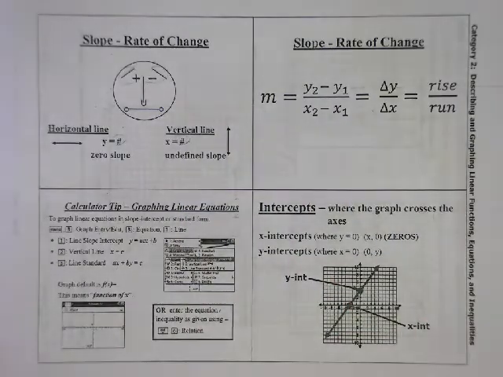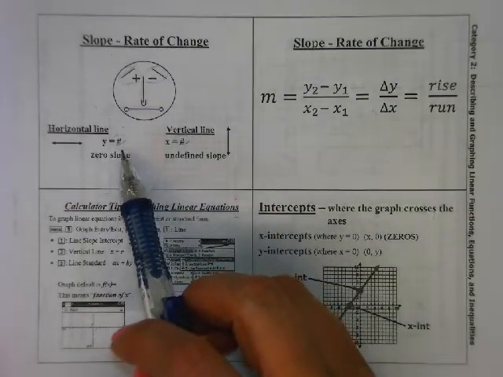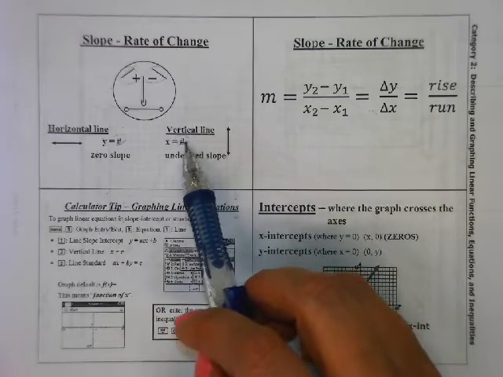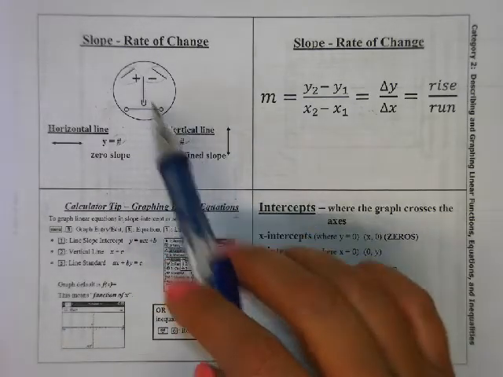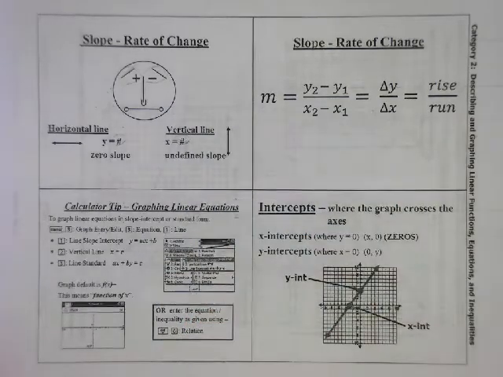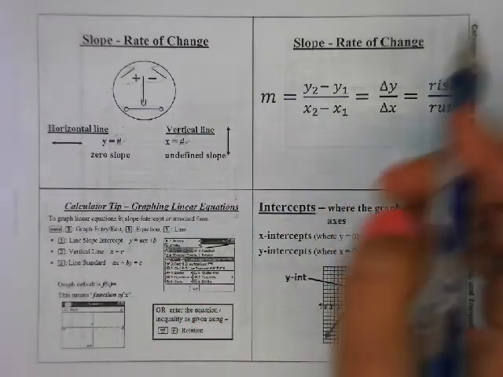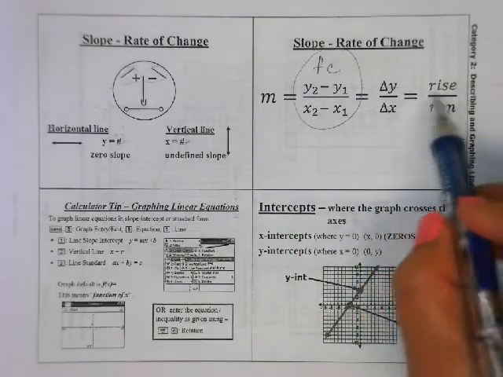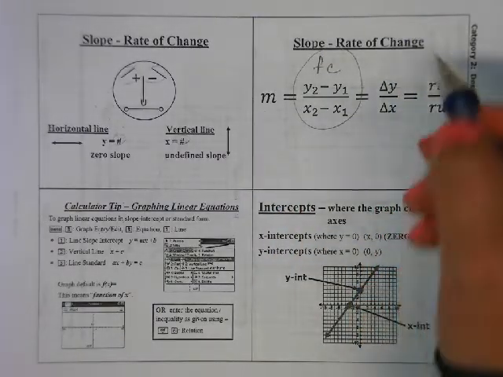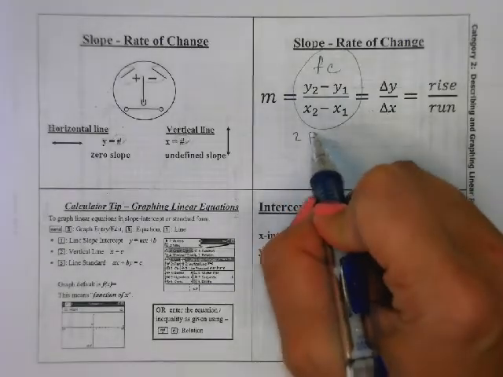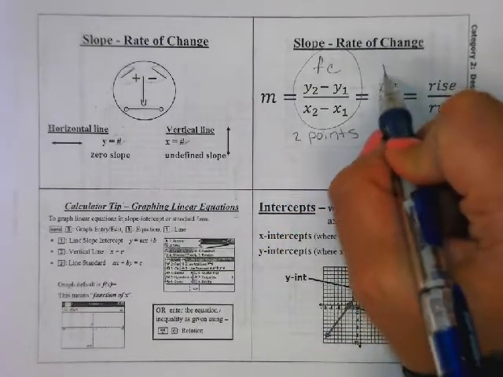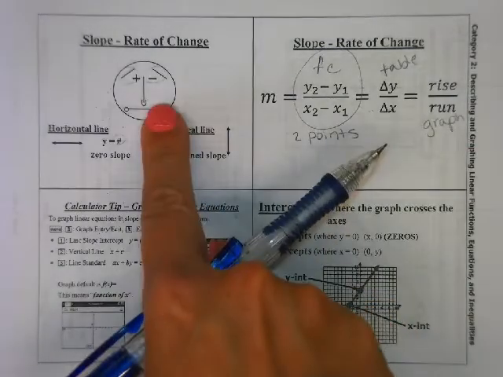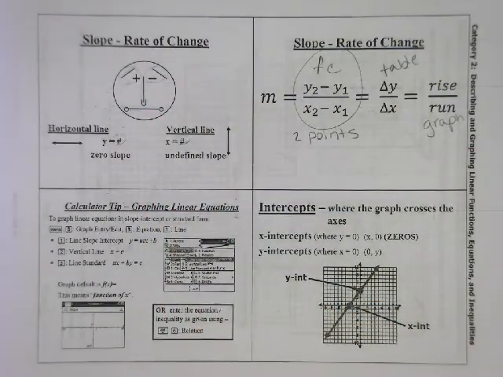Okay? Horizontal lines are not going to have, because there's 0 slope, it's just going to be a number. It's just going to be the constant. A vertical line, again, there's no slope there because it's undefined. It's just going to be whatever number we're crossing. This is on your formula chart. We also talked about change in y over change in x and rise over run. So this is more if you've got 2 points, this is going to be on a table, and this is going to be on a graph. Keep in mind the signs matter when you do slope, otherwise you're going to mess up.